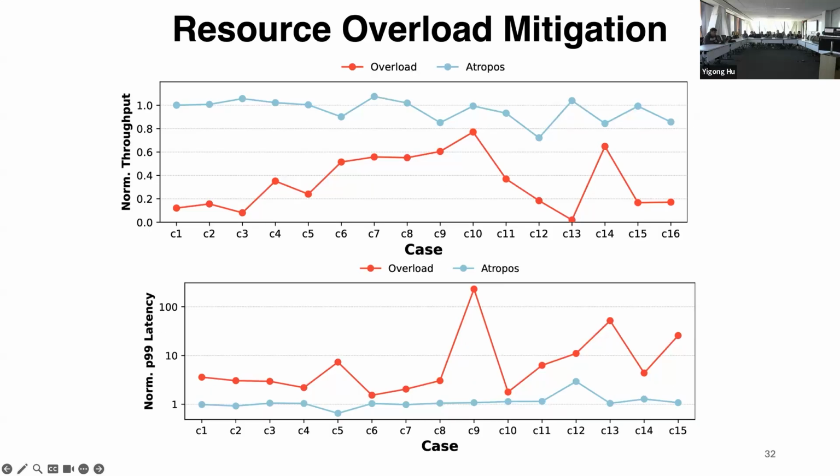What about the cases where you have normalized throughput above 1? Throughput, the buffer one is this one. No, on the top figure. Normalized throughput on the y-axis, 0 to 1. And you exceed 1. So it looks like Atropos makes the system faster than it is without Atropos? Yeah, sometimes, yes, because you drop some requests and you reduce the internal contention. Even if there's no severe contention, you still have some lock contention and some resource contention. And if we drop those noisy requests, you get some performance benefit.